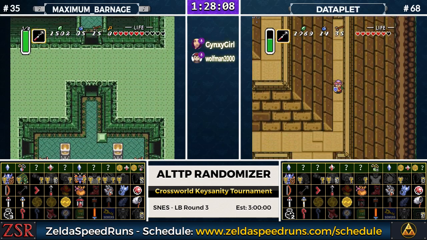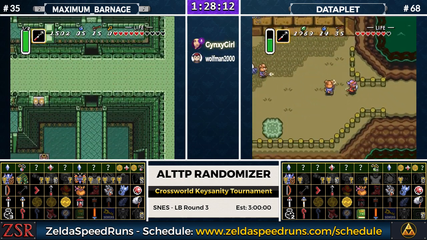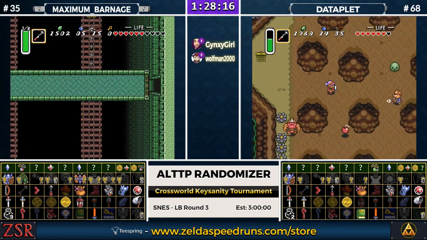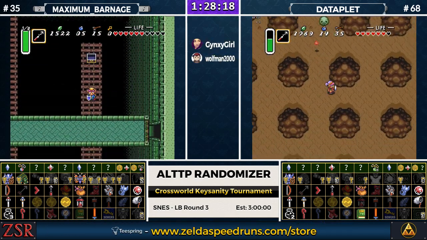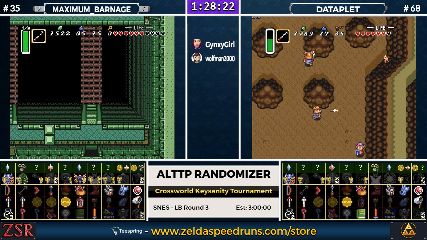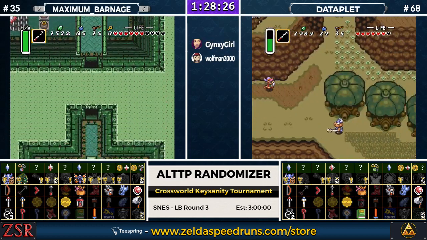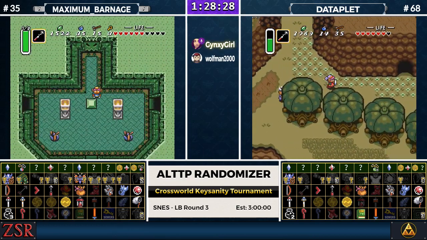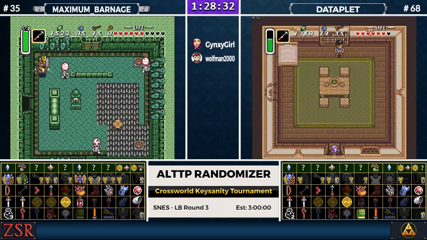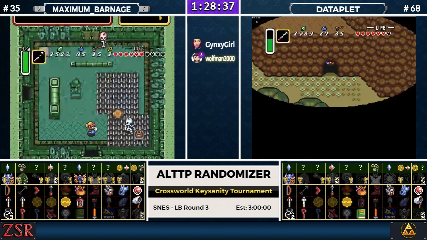True, but hey, book on Pyramid Ledge. I had missed that. And apparently I missed what was in the Dark World potion shop, but I'm guessing dataplet spawned from there at some point. Yeah, he didn't go in it. Oh, he didn't? Not that I saw. I mean, he might have earlier, and I just missed it. Okay, then that means I missed it too.